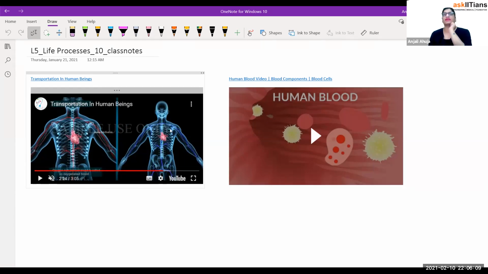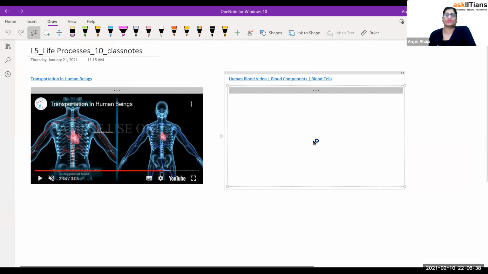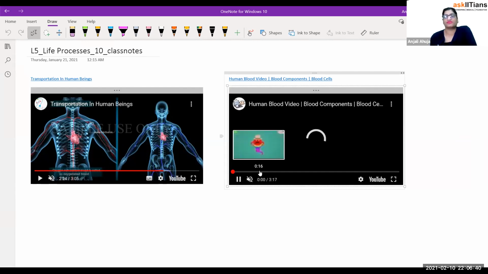One thing I would like to explain. There are two types of circulation, double circulation and single circulation. In human beings, double circulation happens, meaning blood comes to the heart two times. One, it is moving toward the heart deoxygenated, then it goes to the lung and comes back. Two times it is coming, that's why double circulation. In fishes, I explained in the last video that this is single circulation, that blood is just going and coming back and that's it. This is a very kiddish video. I added it so that you can just enjoy it, so I'm going to just fast forward it.